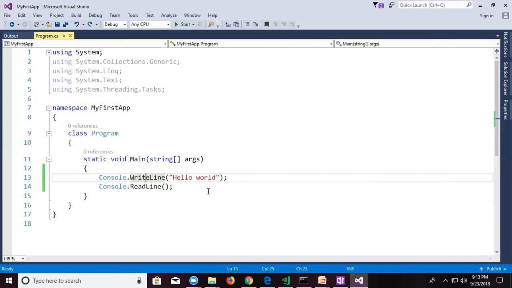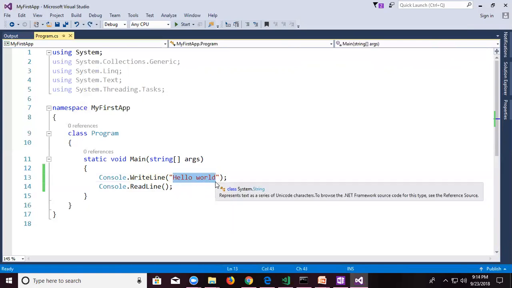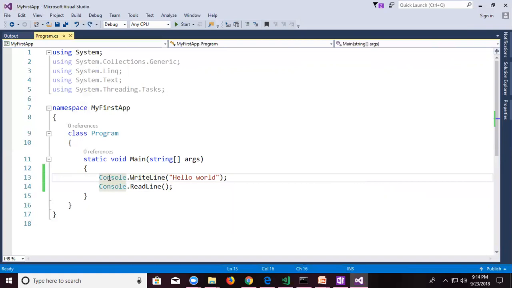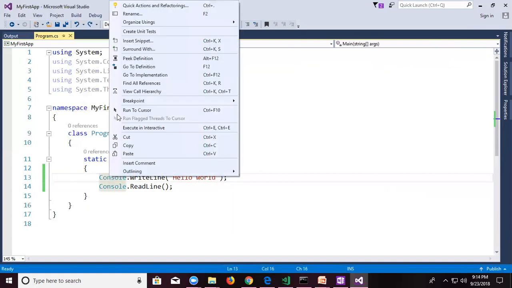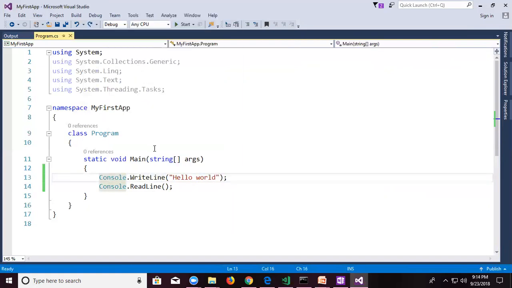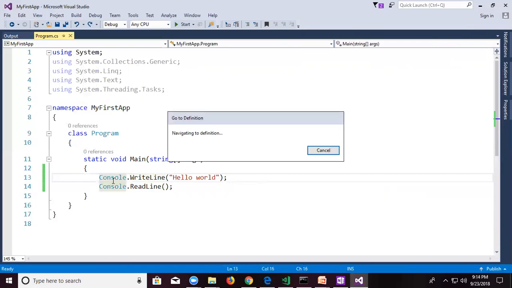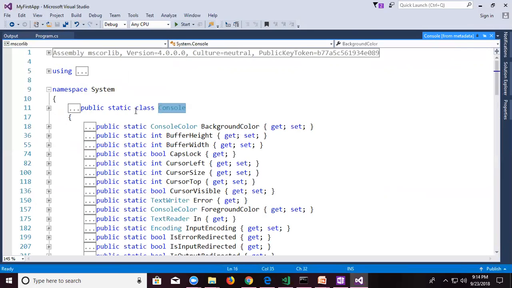The WriteLine method is used to display whatever is inside the double quotes, and it shows the output in the black screen for us. That is a black window. All console application output you will find in the black window only. Now, one thing we got: Console is a class. So if you right click on this and go to Go To Definition, you will find that this Console class is going to be there in one.